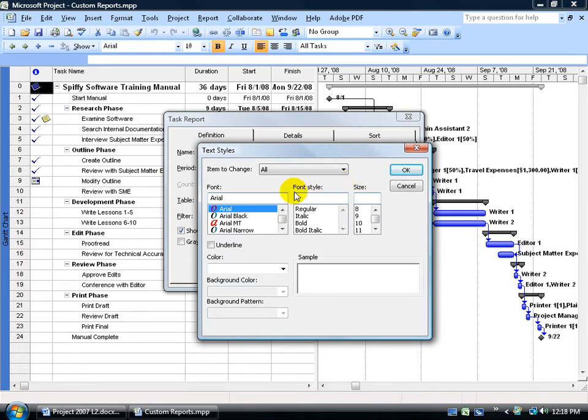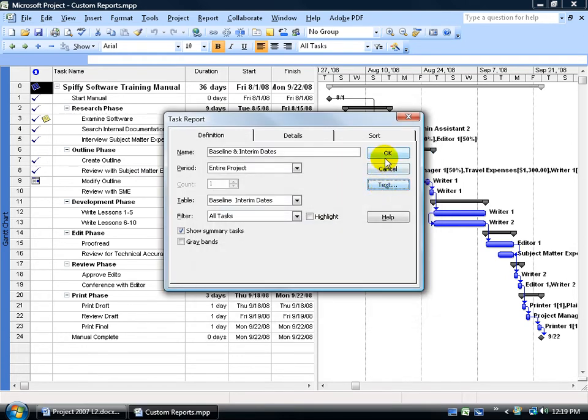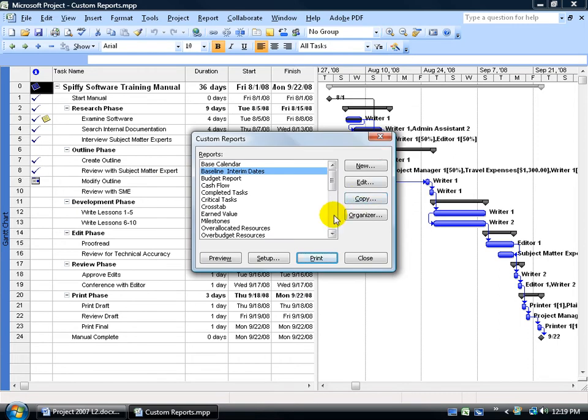And before I come down here and start selecting the different font, what am I trying to change? Everything in the report? Or click on the drop down arrow and say that just for the summary task, I would like to make them a different font than the default what you see here, which is size 8 bold and in Arial. Let's make it size 10. Let's make that text really pop out here. Click OK. Let's click OK and take a look at what we've got here.